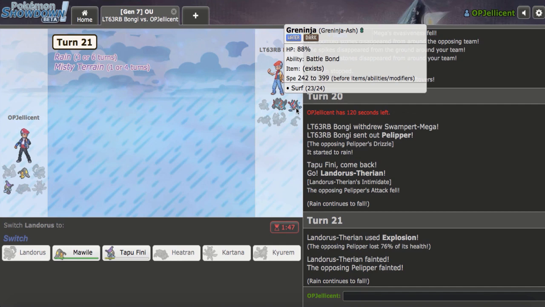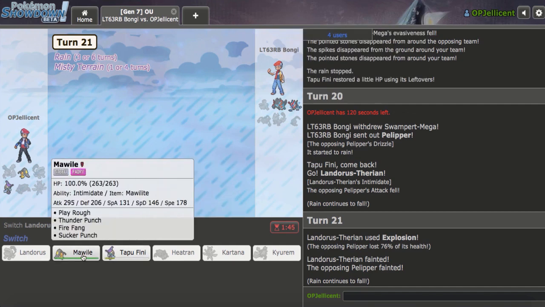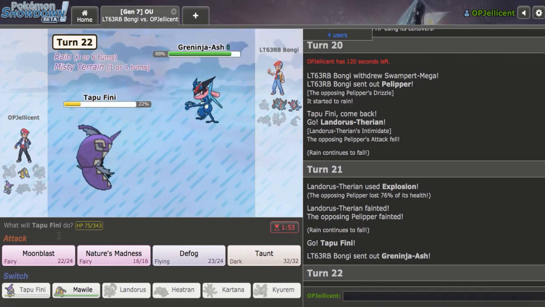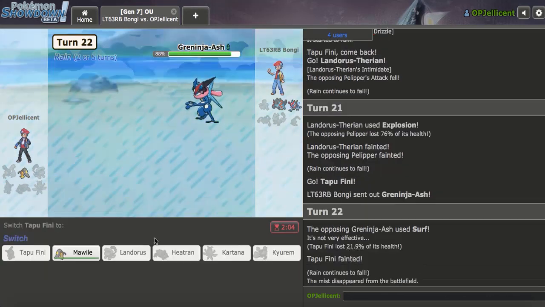Actually, I think Gran is going to win no matter what, because they go to Gran here and, like, there's no way I live, right? I'm going to go to Fini and hope it lives. But I don't think there's a way it lives at 22. Yeah, that's going to be the game, unfortunately. I get overwhelmed by rain. I tried to play it back.